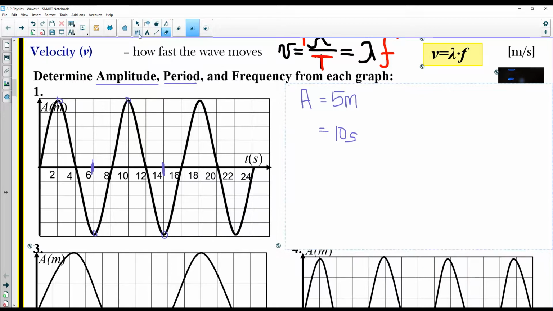So let's do period is 10 seconds. From here to here, 10 seconds. Not sure why it shows me, maybe that's 14 and this 16. It's a little bit off. So the period is going to be 10 seconds. For the frequency, it's going to be 1 over the period, and that is equal to 1 over 10, which is 0.1, and measured in hertz.